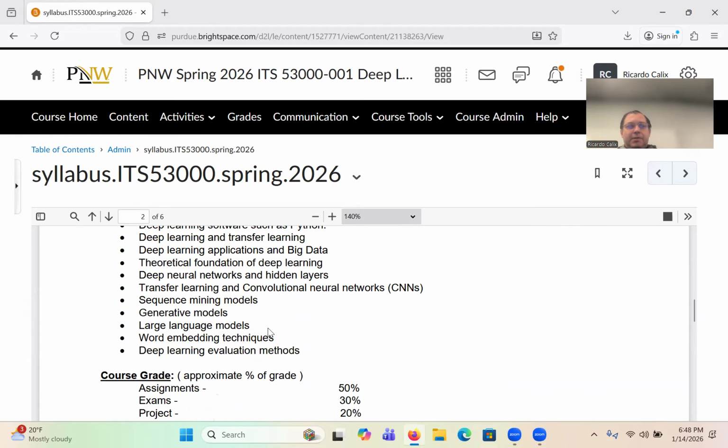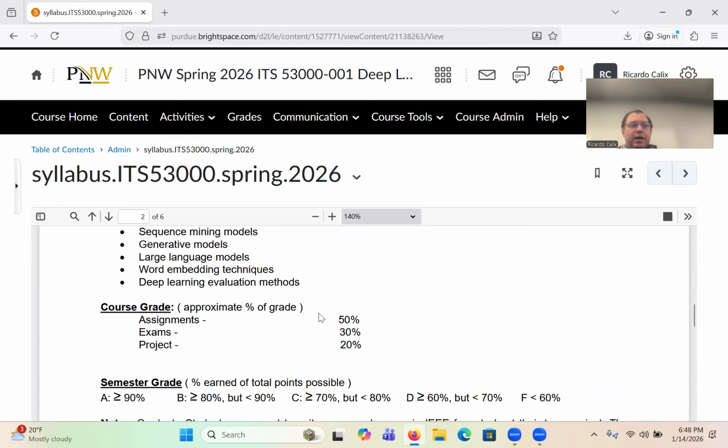Again, some of the topics in more detail. All right, as far as the grading, there is a project, which is 20% of your grade. We'll decide somewhere in the middle of the semester what we're going to do for the term project. I have some thoughts on that. I would want you guys to do some transfer learning there. So we'll see.